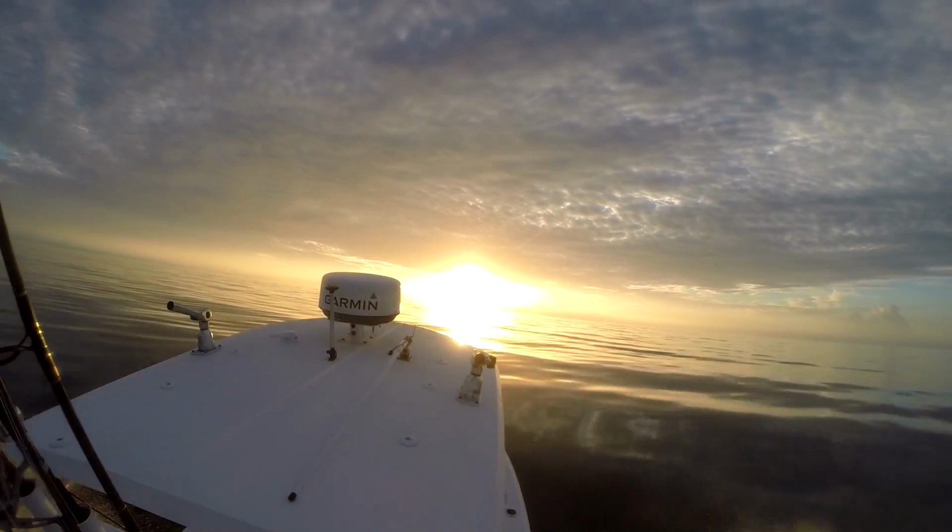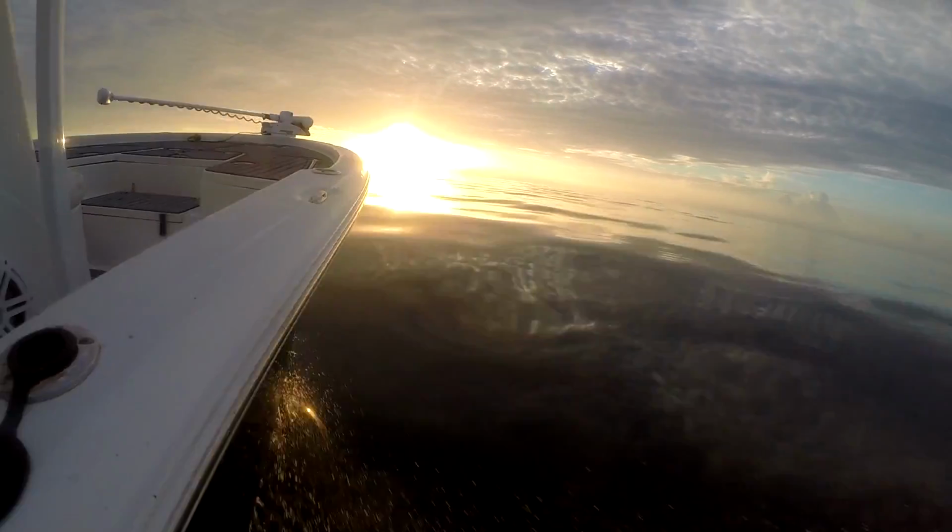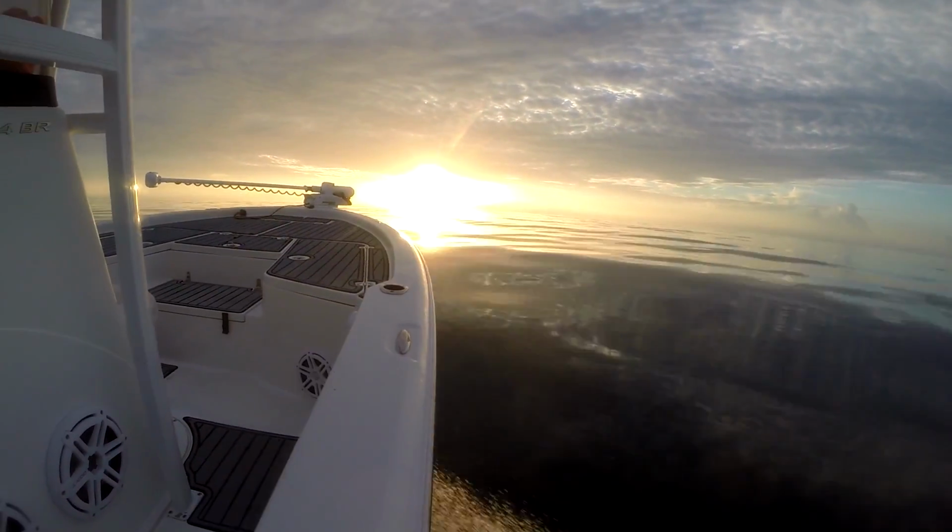We are back at the dock and wrapping up our day, but I just wanted to say today was a gorgeous day, beautiful day on the water, super flat. It was glass this morning, just awesome out there. And we went to a multitude of spots. We saw a ton of species of fish. We got that beautiful red snapper to the boat, and we got a nice amberjack as well. I'm not going to eat that fish, but I actually know people who eat it, so that's a great fish to catch as well. And then a bunch of porgies for dinner.